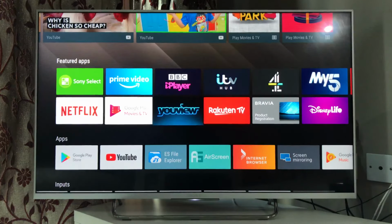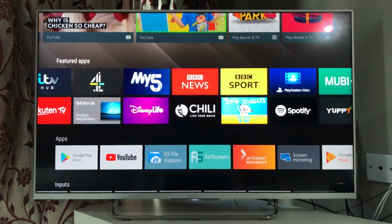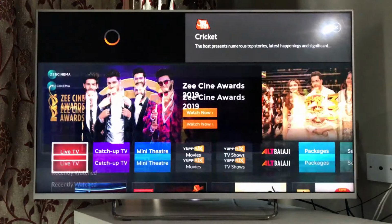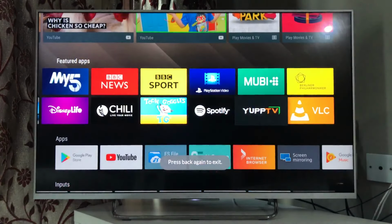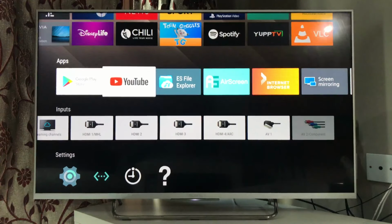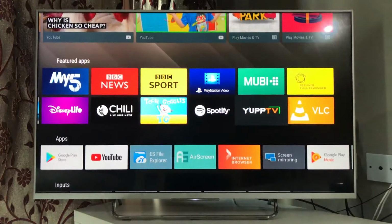Apps, so one point I want to mention in here is that the user interface for any apps is different to what you would find on any other smart television. So it is customized to give you better user experience on Android. So for example, this Yup TV app that I use a lot, it's different on Android. It's much better on Android as far as the app interface and usage is concerned. Whereas if you go for a Samsung smart television, any other smart television, it's way different. Same applies to YouTube, because Google places their updates in the first place to Google supported devices, and Android television is one of them. Yes, and then screencasting, or screen mirroring your devices with your television becomes much easier.